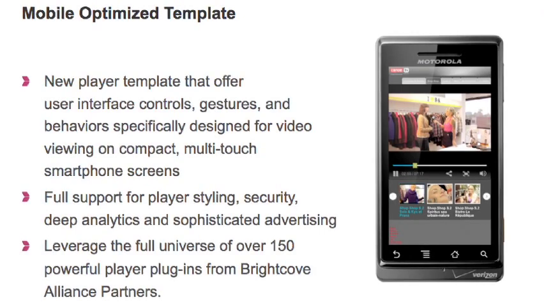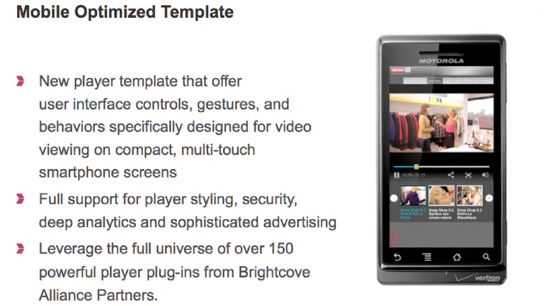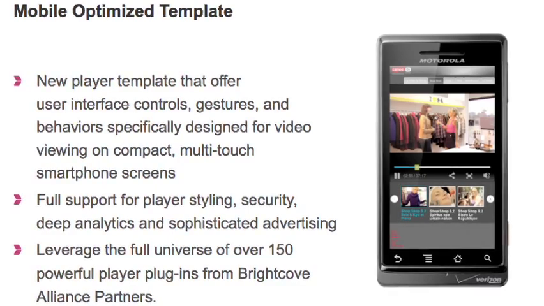These devices are smaller, and they are going to support Flash, but without any kind of other modifications, they're going to be a little too small to interact with, make the video truly interactive. The screens are small, the buttons would be too small, you have to zoom in a lot. It's just not going to be a great user experience. So what we've done is created this new optimized template that our publishers can use on their site that allows you to have a better experience on these devices.